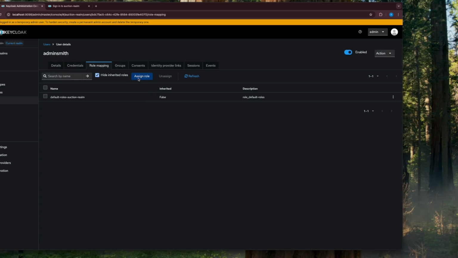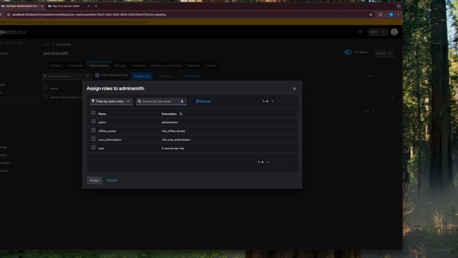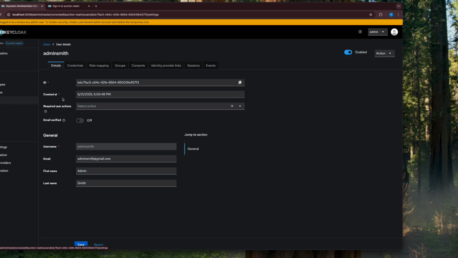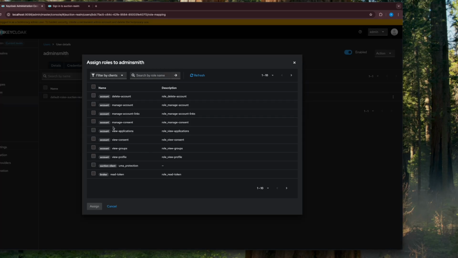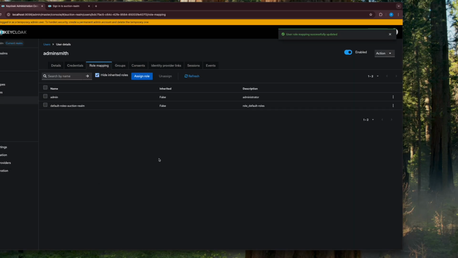Roles, assign a role. See, we need to go here, see if we can find filter by. That's what I forgot to do. Assign an admin to user details, assign users. Hold on, let me just see. We got users, and we click on here, and then we go into here, and then we want assign roles, and then we want to filter by that one, and then we want admin for that particular role. So that was it.